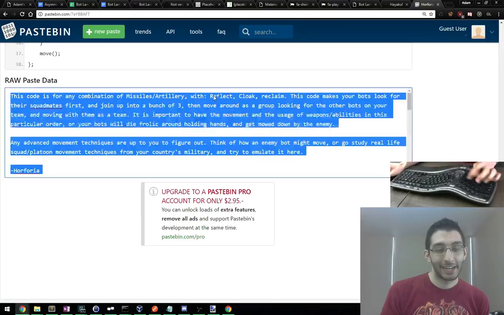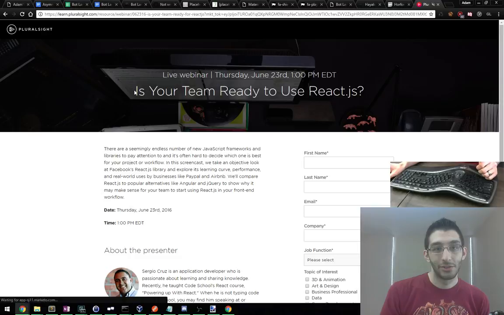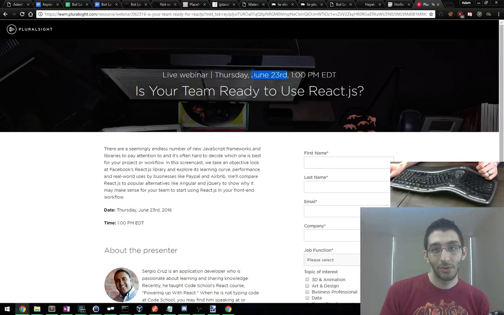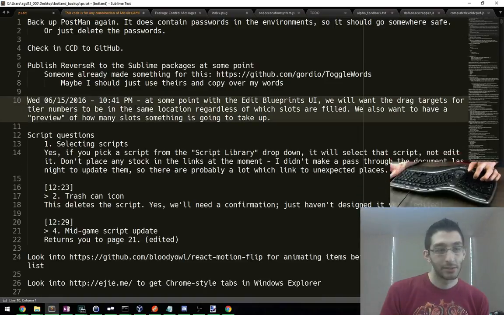Linked this on React. What is this? Is your team ready to use React.js? So, actually, this tells me roughly when I wrote this note. This was probably in June of last year, or May even. But no, I'm not gonna do this.